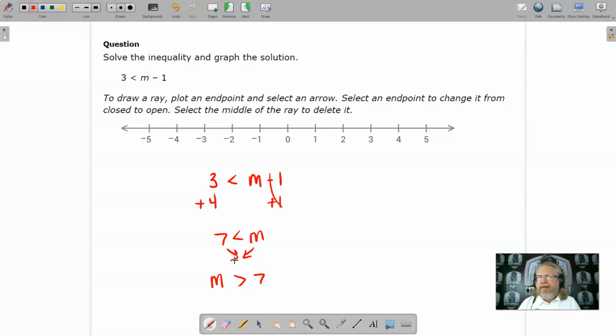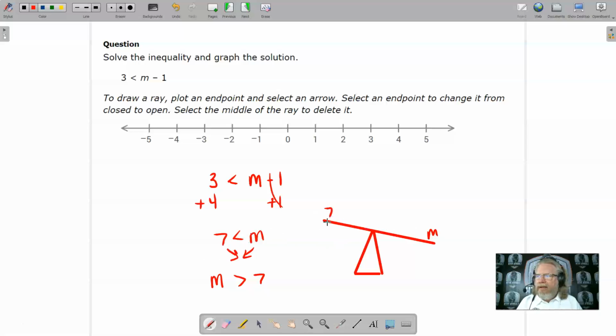All right, so we're flipping the sign not because we're multiplying or dividing by a negative. We're flipping the sign just because we're moving the variable from one side to the other and the constant from one side to the other side. If you were to think about it as a scale, right, if the scale's uneven, and I'm trying to get my hands in the picture there, if we had a scale and m is greater than 7, so m would be way more. And so this is what we have here.